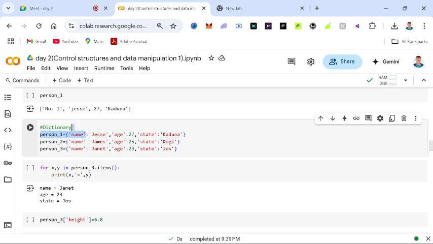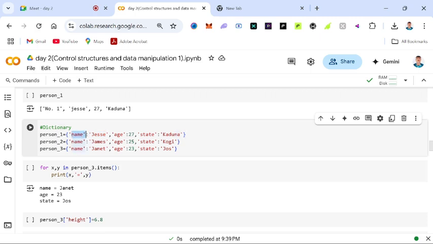This one, we call it key. And then this one, we call it value. So a dictionary has a key and a value. The key is what defines what you are saving, and the value is the content that the key is holding. I will repeat: the key is the one that tells you what the value is, and the value is the actual thing that you are holding. So the key in this condition is the name.